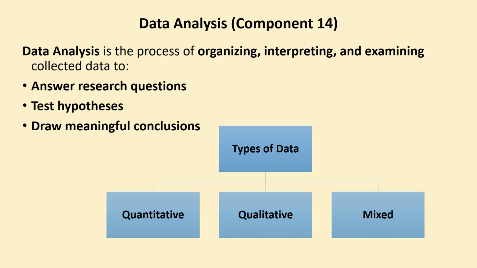And in a research proposal, when you write the section on data analysis or data collection, you are tentative in nature. You don't know what kind of data you will actually have. For example, when in the data analysis part you write that I will use a parametric test, it may be the case that your data obtained may not satisfy the normality condition. So do not become so optimistic in writing this. Simply you can mention that data will be analyzed as per the nature of data obtained.